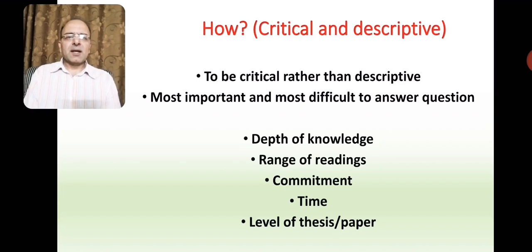But I think it depends on a number of things. You can be more critical only if you have depth of knowledge, and for that you need to read a lot. And so the earlier you begin, the better. The second thing is the range of readings. Usually related to a topic, there is a huge range of readings, and so the more you have the range of readings around your area, the better you will be to be more critical, because you will know the different angles in which that topic has been discussed and presented and analyzed by different authors.